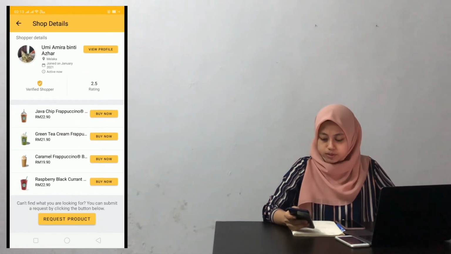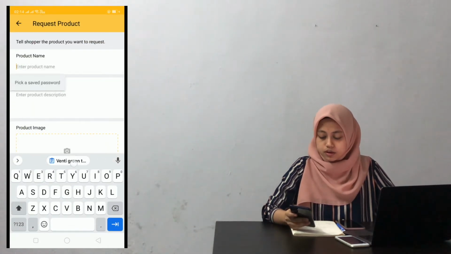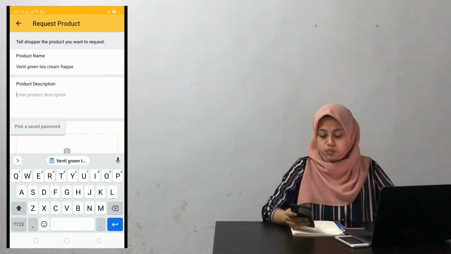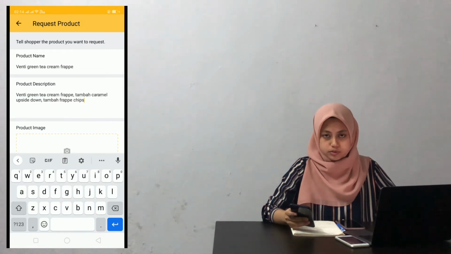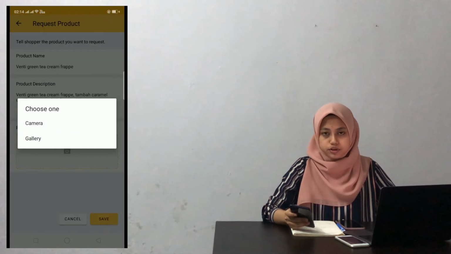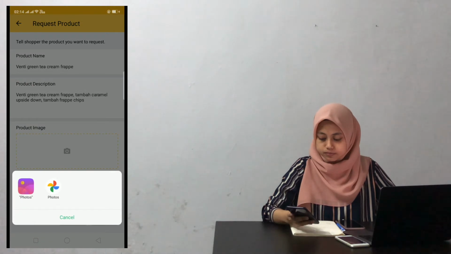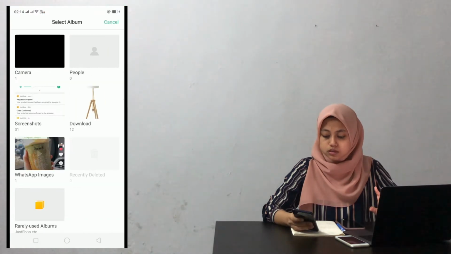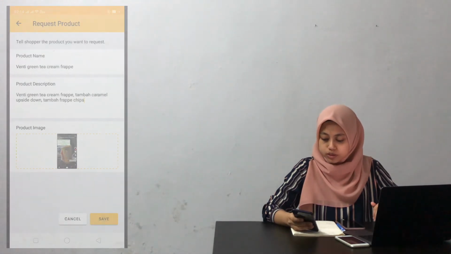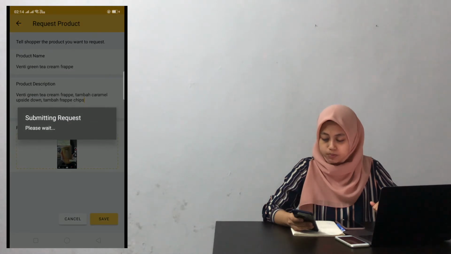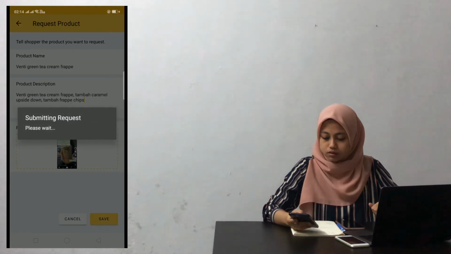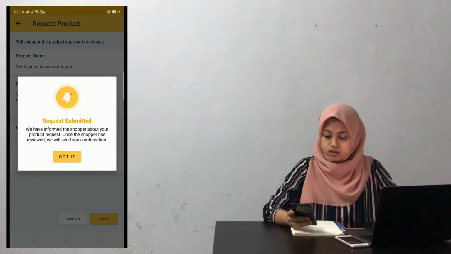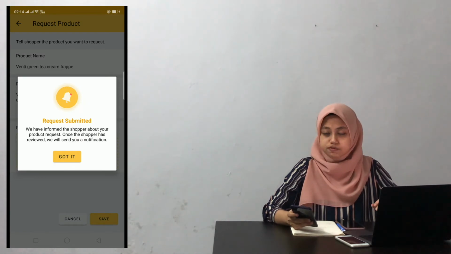Simply click the request button at the bottom of the screen, and then we need to specify the product name, description, as well as the product image. Once the information is complete, we can click save to submit the request to the shopper. As you can see, a pop-up appears to inform the customer that the request has been submitted.